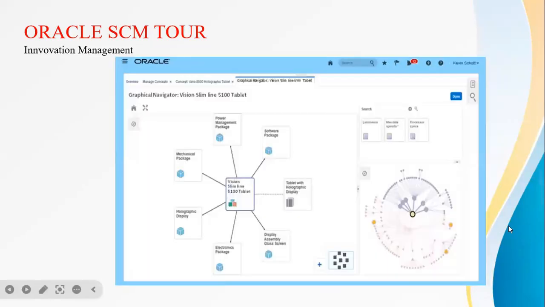On a high level, they will capture what is required in developing it. For example, you might require a power management system, a software package, a display unit, an electronics package, a holographic package, a mechanical package in that manner. What are all the things involved on a high level?